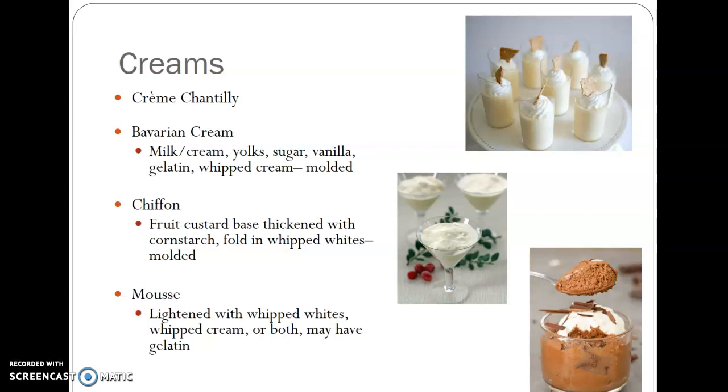And then our mousse. One of these little tricks is using marshmallows in order to incorporate and get that airy texture that you get from your egg whites. But typically your classical mousses will have whipped egg whites, and it's important to make sure that you're using pasteurized egg whites for that. Some will have whipped cream folded into it. Some may have gelatin. Your basic mousses, again, could be just a couple simple ingredients.